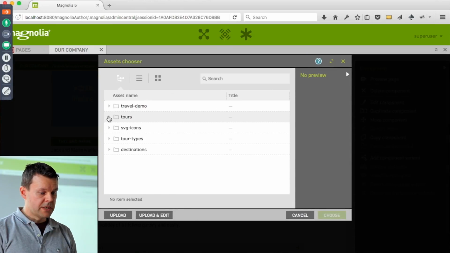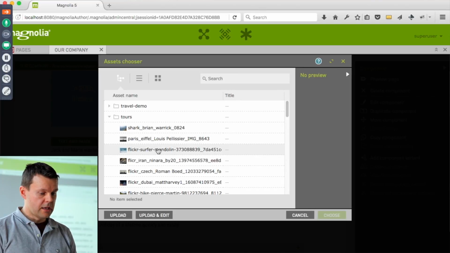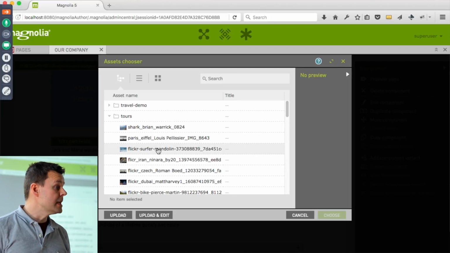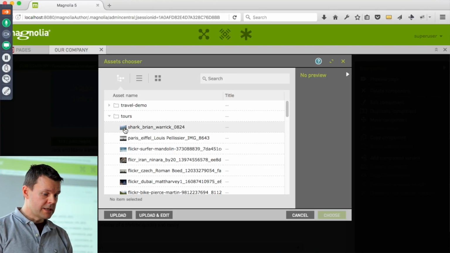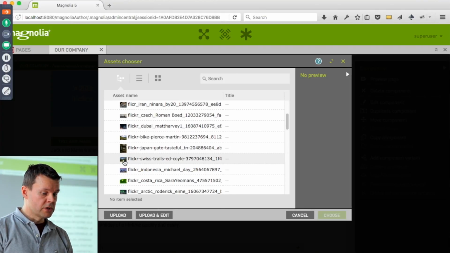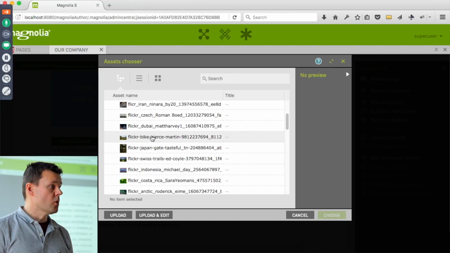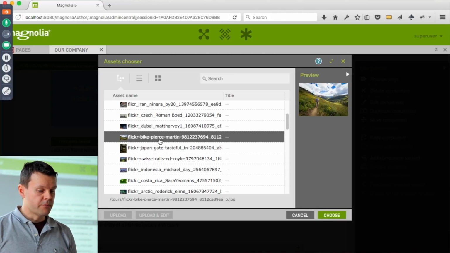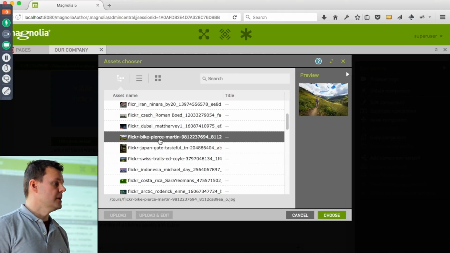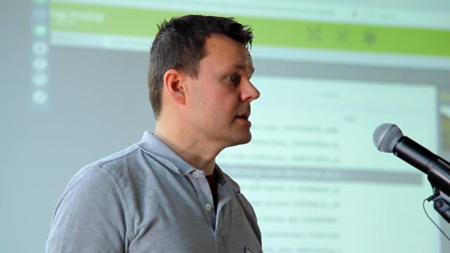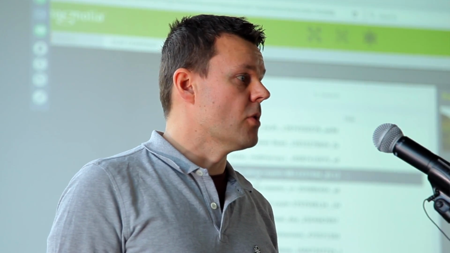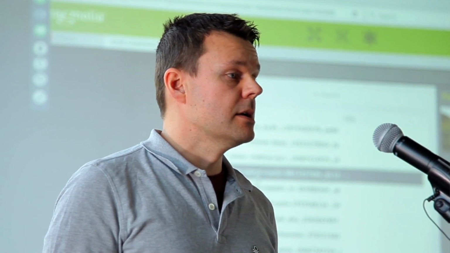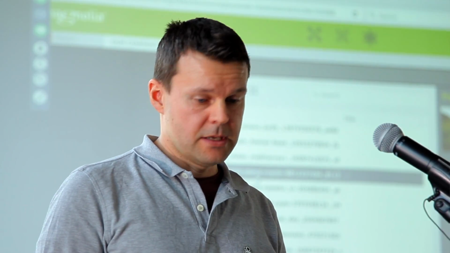Here you typically would see a list of assets, and it would be hard to figure out based on the name only which one do I want. So these little thumbnails here are now new. So you'll immediately get an idea of that's the image I want, or that certainly isn't. And once you've selected one, we show a preview on the taskbar on the right. So this improvement comes as feedback from clients who have asked, please make the asset choosing more comfortable. It's not clear from the name only, and sometimes the names can be very similar.